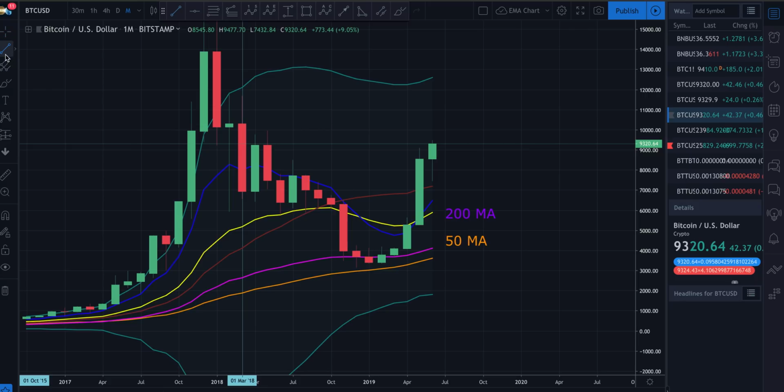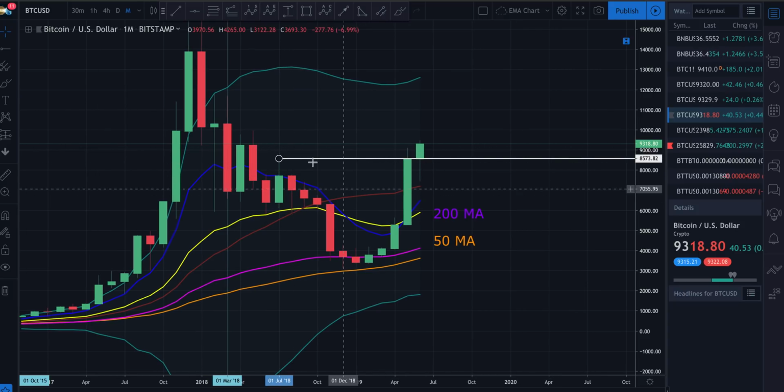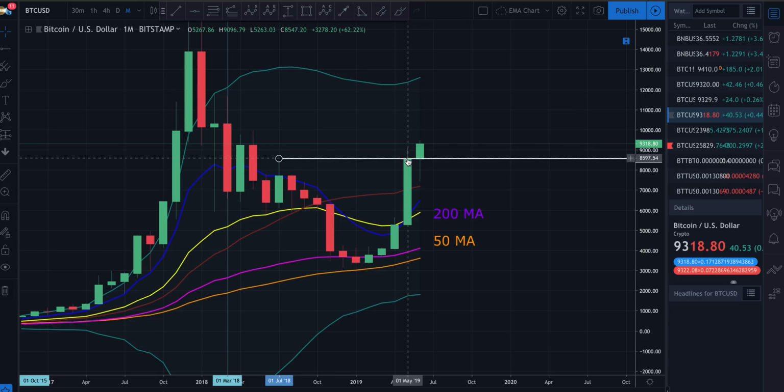But one of the other things I want to point out here, guys, that is in my opinion extremely relevant. If we look at the monthly chart, prior to us bottoming out here, the last swing high was in July. This was the last swing high on the monthly chart. So if I come all the way up to that swing high, which is right there, and I draw a little line, I'll maybe move it over on the monthly there. There we go, which is right there. Do you see anything that looks relevant? We can see that May came up and then closed just below. In other words, May's candle found resistance right at the top of the prior swing high, the last swing high of the bear market.